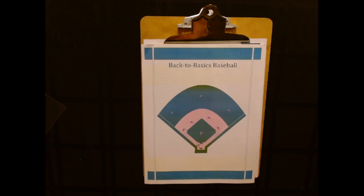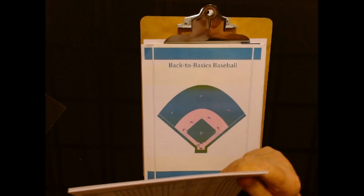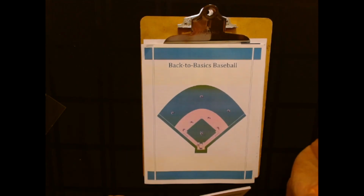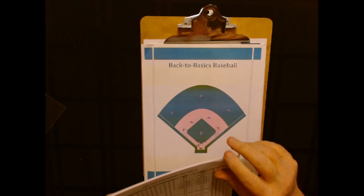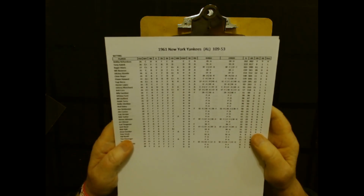But anyway, it comes with a nice rule book. After you purchase the game and the rule book, counting the shipping, you're looking at about $27. But then you have access to downloadable seasons from 1894 or so, all the way up to 2014. And the teams come like this in the seasons.